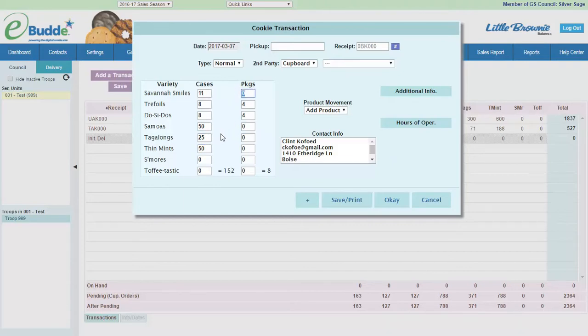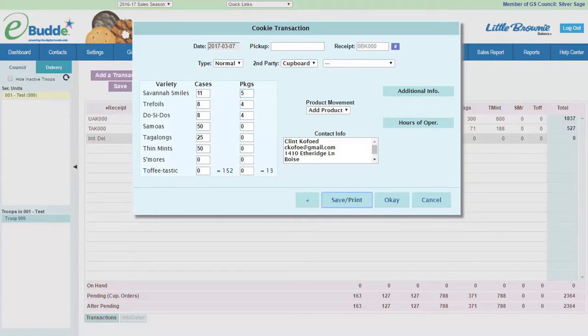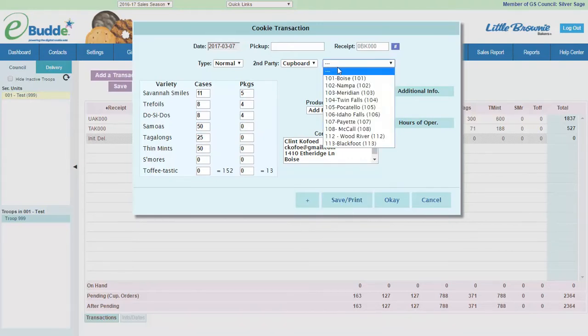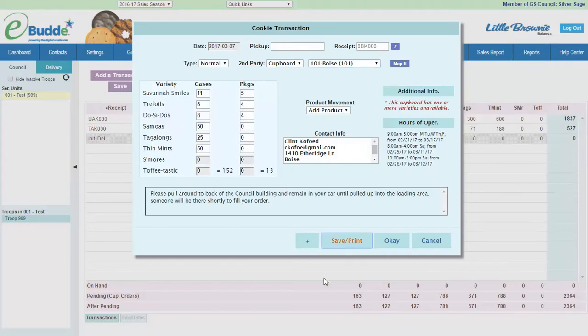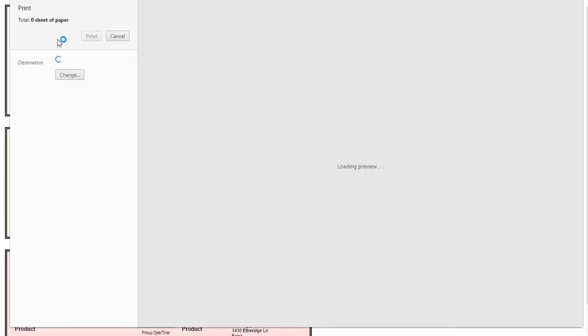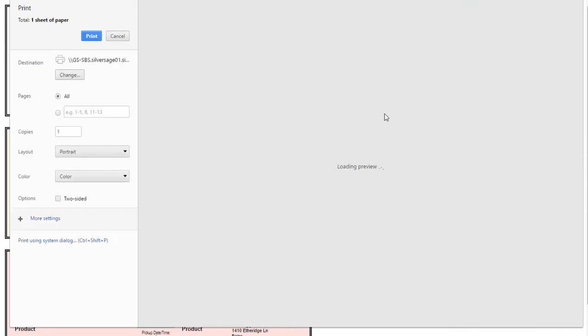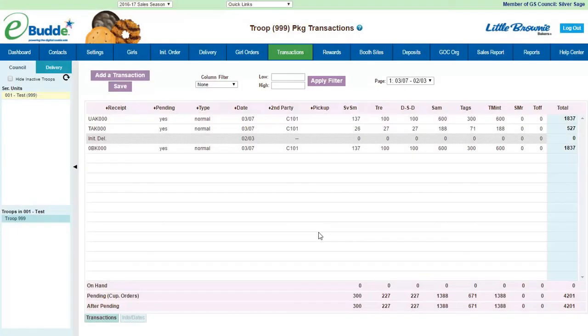I always recommend the save and print, but something I figured out in the making of this little video: I do need to select the cupboard. And if you do save and print, you do want to close that before you try and do anything else. Once it gets opened, you're just going to want to close it if you don't actually want to print it. Click OK, make sure that's all taken care of.